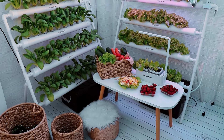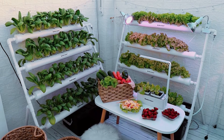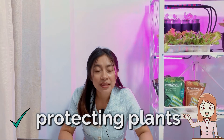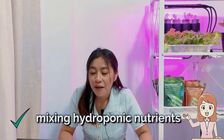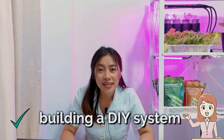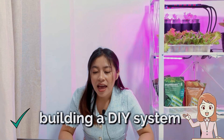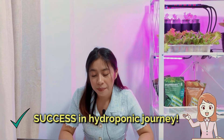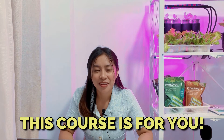You can already start building your edible jungle at home. You will be taught about all the fundamentals — from sprouting seeds, protecting your plants from the environmental enemies, mixing your Hydroponic nutrients, every single step in building a DIY system, and basically everything you need to achieve success in your Hydroponic journey. So if you are interested in growing your first Hydroponic plants at home for personal consumption, for your family, or for business, but you don't know where to begin, this course is definitely for you.